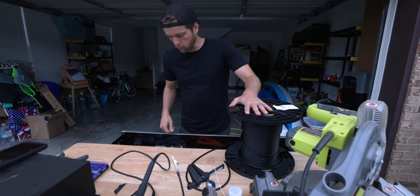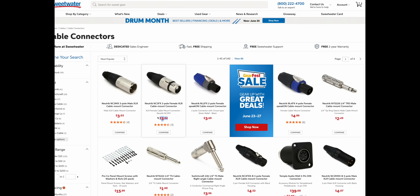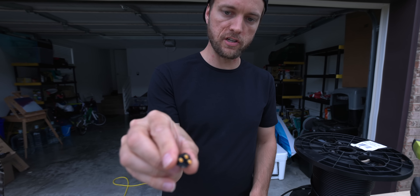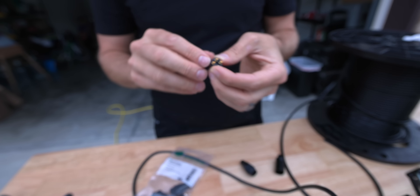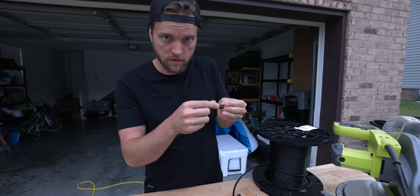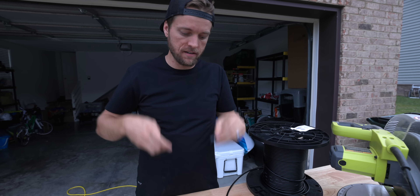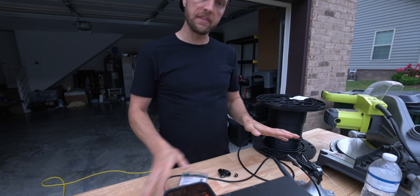The next thing you're gonna need outside of wire are connectors. These are the connectors I use — Neutrik XLR connectors, male and female, for each side of the cable. If I open this up, you've got the bottom of the connector, the actual tips that you're gonna be soldering to. They're labeled one, two, three — one is the ground, two is the hot, and three is the cold. You just want to make sure that the wires match up on the actual connectors for both male and female, because they switch sides. When they go into each other, they have to be mirrored connections. And then we have the housing, which holds the connections in place so they don't bend. These are literally the strongest connectors you can get if you're making your own. I use these on all my cables — canary wire, Neutrik connectors, and these tools.